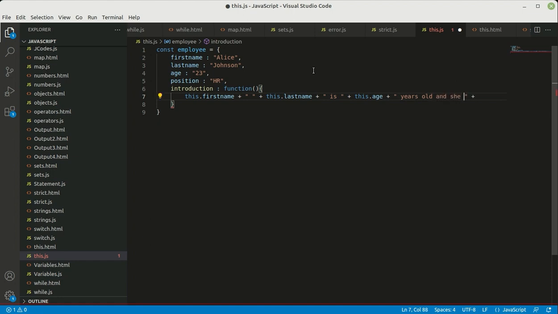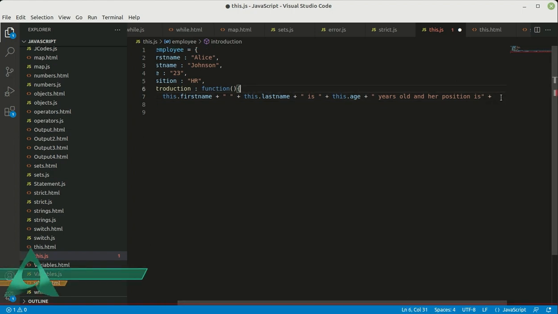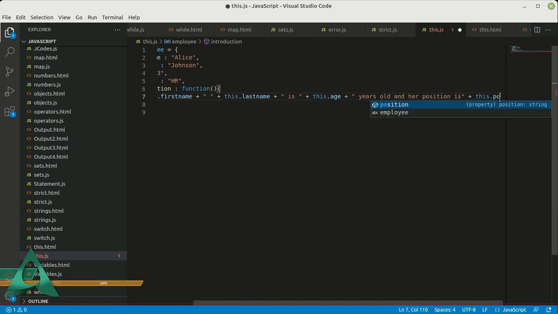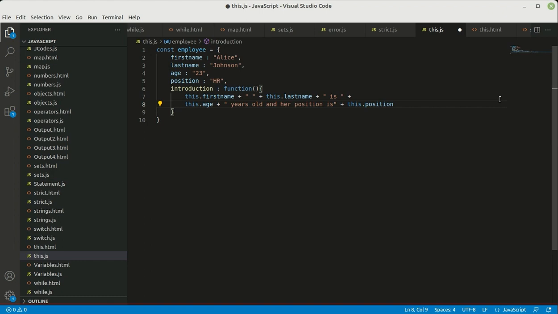And she is, and her position is HR, so her position is, and for her position I can write this.position. So let's save this and then also go up to the next line here. So there we go. This is going to be our introduction.